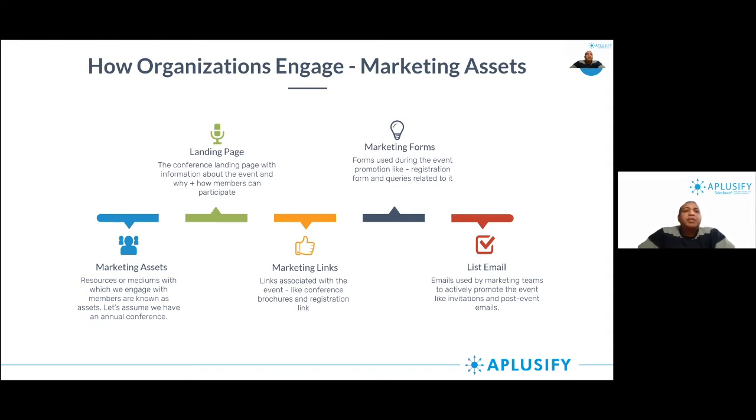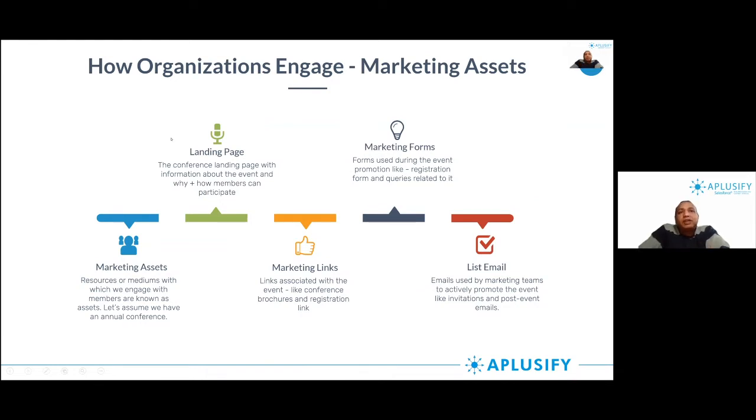Now let's take an example where there is an annual conference and the marketing team runs different campaigns, different links to attract the audience to that conference, right? So our step one is that there is an annual conference and the marketing team wants to run their marketing assets or their tools to acquire people to attend their conference. Okay, so all these things or tools that the marketing team would be using for their annual conference, we call them marketing assets. And these are all familiar terms, okay, and you might have heard of them.